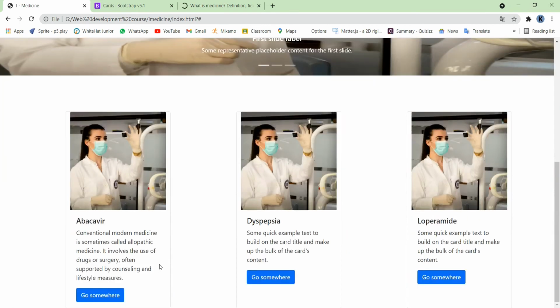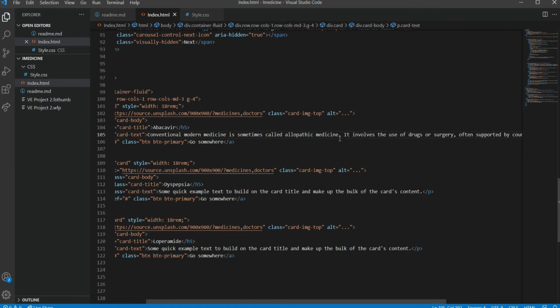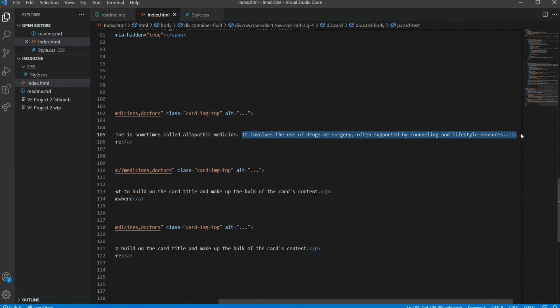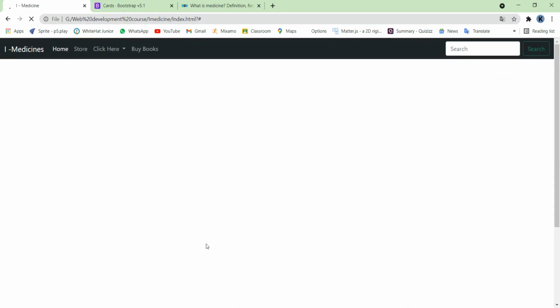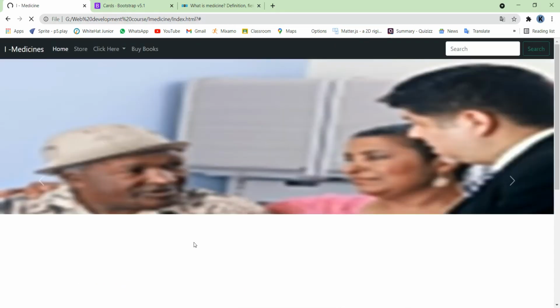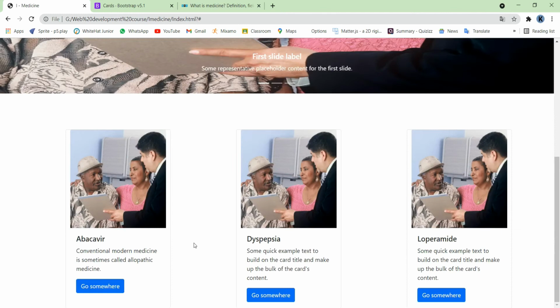Okay, so for good looking we need only 4 lines, 4 or 3 lines. So we will cut some text and see how it is looking. Okay, so this is looking very nice.